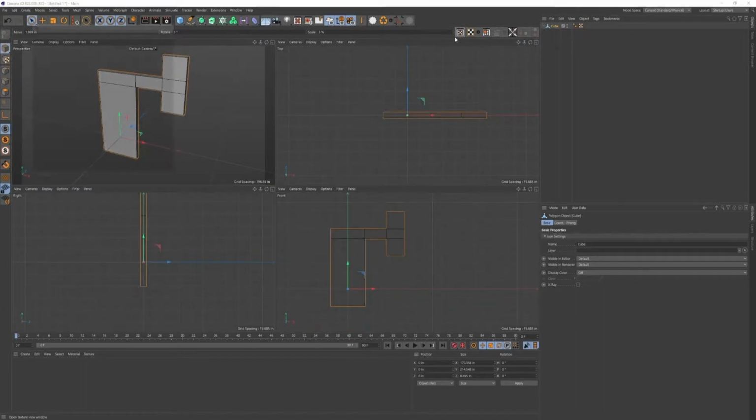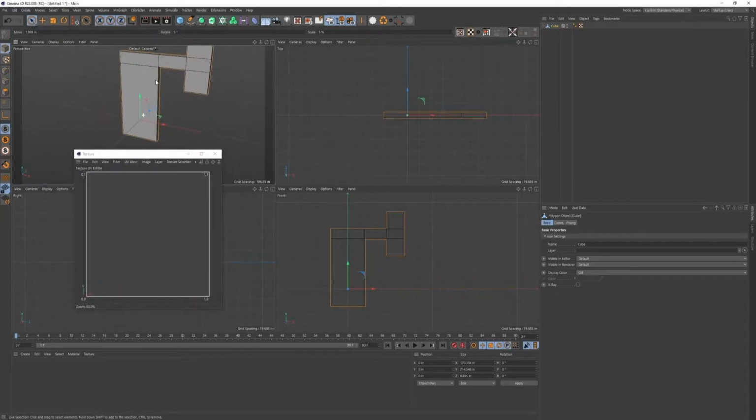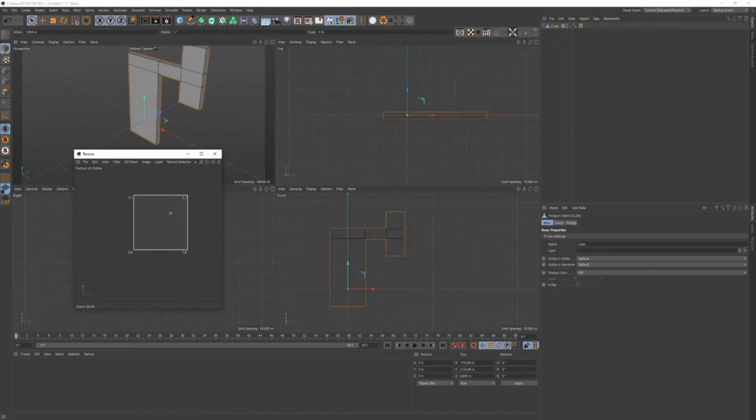If you look at the UV space that's by default, all of these faces are set on top of each other, which is typically not the best scenario if you're taking this object and kicking it out into another renderer. It doesn't really like those scenarios, so we're going to set up a quick UV layout for this guy.